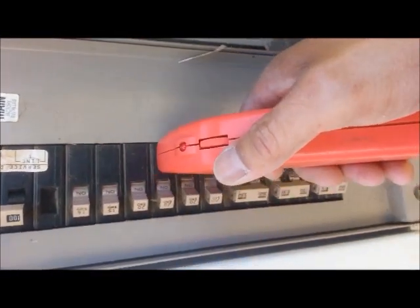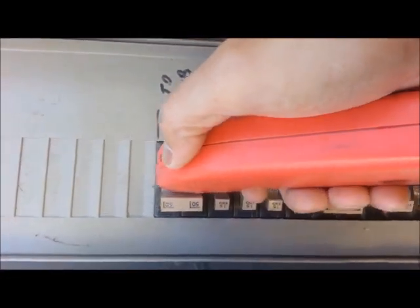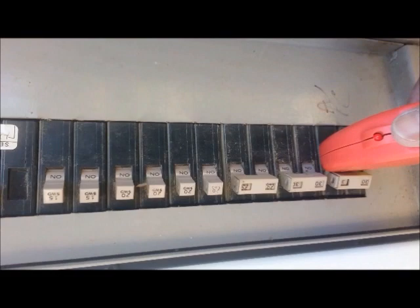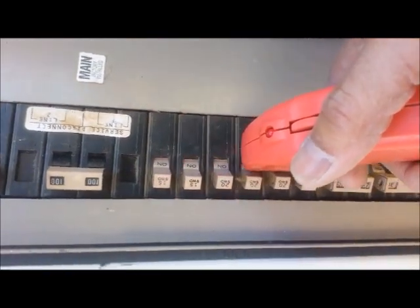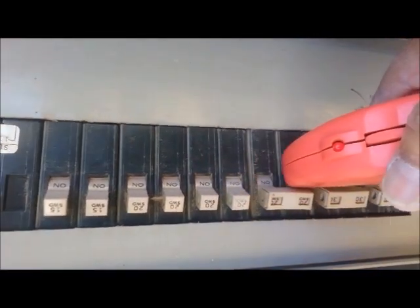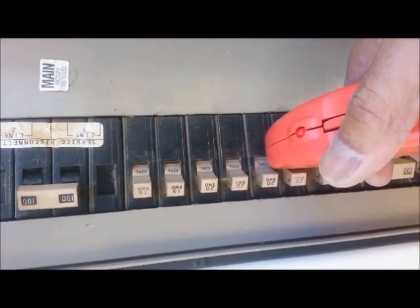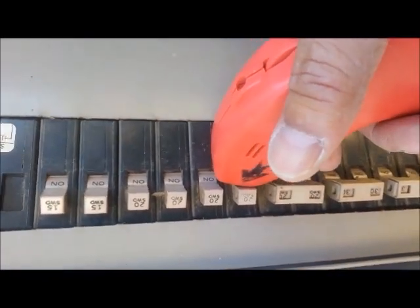So right at the panel, we'll turn this on. I see it's going off on a few of them, so we'll turn it back until we find it. It might be that one — but it also went off. Let's turn this off on this one and turn it back. I think we have just the one — this one here. Now see, this is a 20 amp, so that outlet should be a 20 amp outlet. Let's turn this off and go back inside.